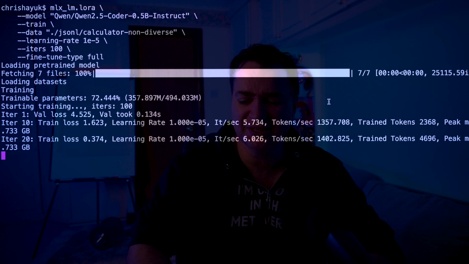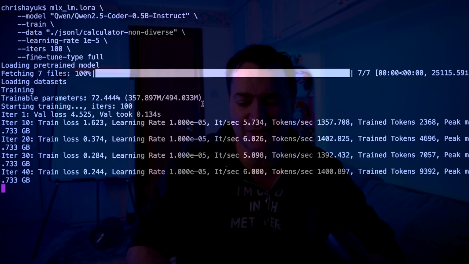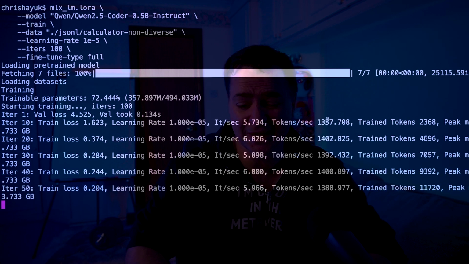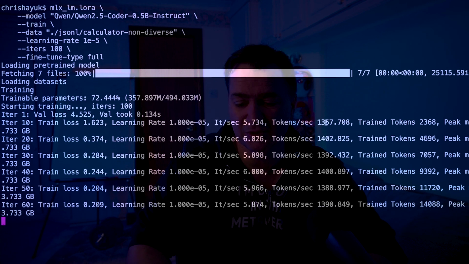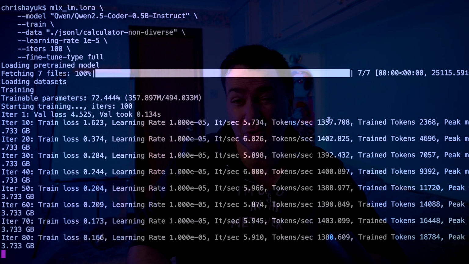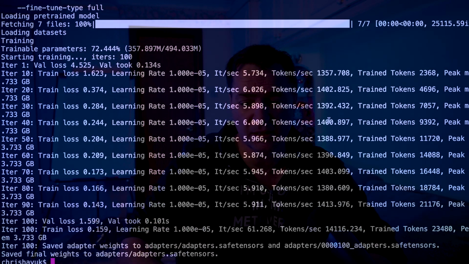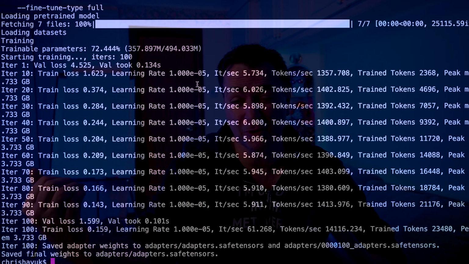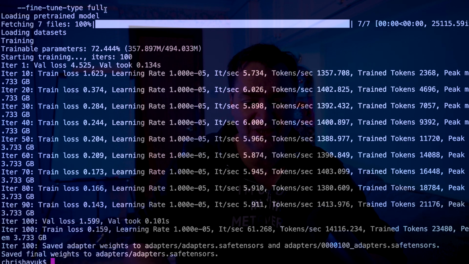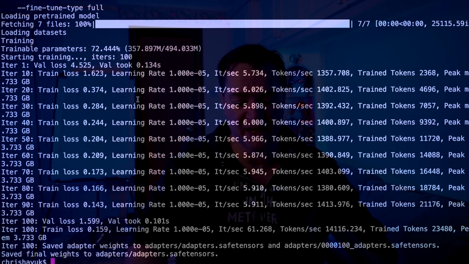And again, the first thing to notice here is that it's running a lot faster. You see the tokens per second there, because it's a 500 million parameter model. I'm now running at 1300 tokens per second. So if you can get a smaller model to perform that task, then you should absolutely do that. And the peak memory at this point is 3.7 gigabytes, so you should be able to run this on your machine. You don't need a large machine to mess around with fine tuning. You can run this on a smaller machine, and you can see the training losses coming down. So the model is learning how to perform that task.